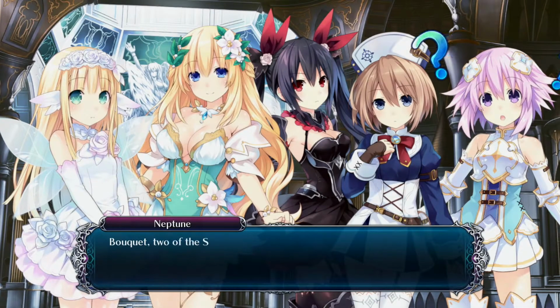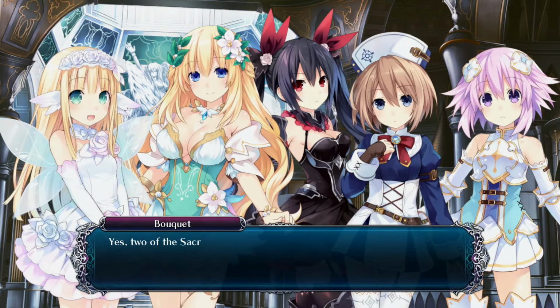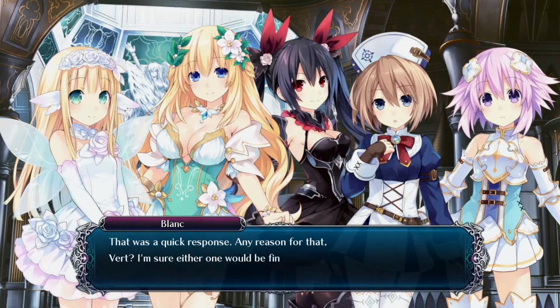Okay, 2 of the sacred treasures are still sealed away, right? Do you know where we can find them? Yes, 2 of the sacred treasures are still sealed away. One is at the Logi Mountain, and the other is at the Yar Forest. We should definitely start by heading to one of these places since we know the sacred treasures are there. Then let us pay a visit to Logi Mountain at once. That was a quick response. Any reason for that, Bert? I'm sure either one would be fine.